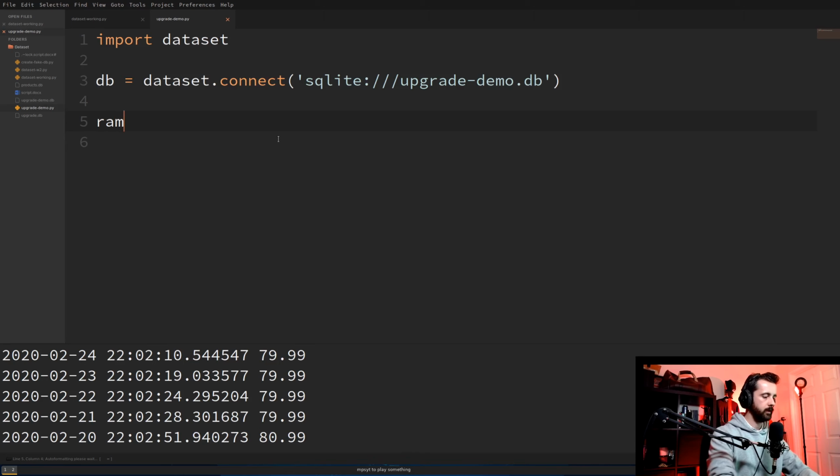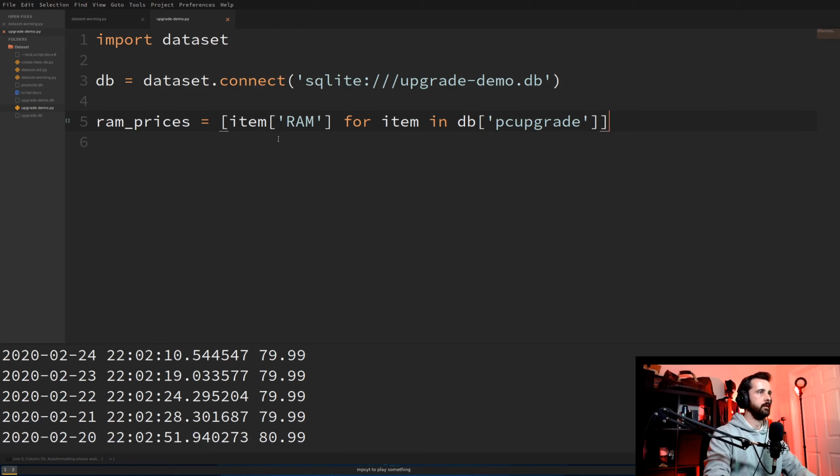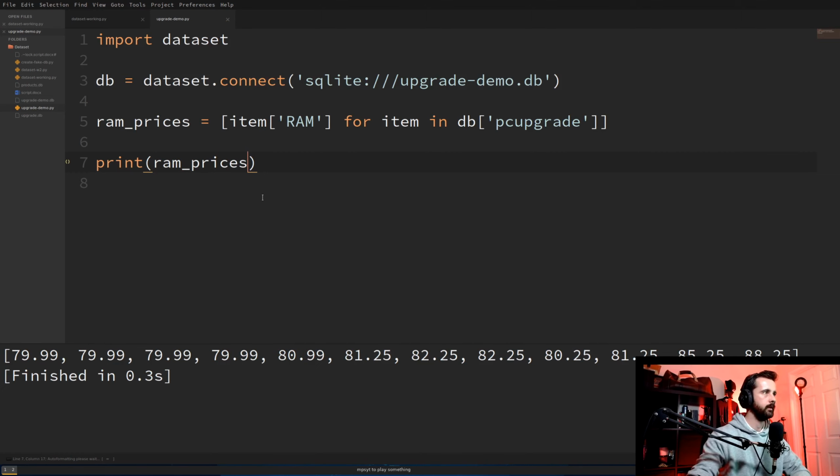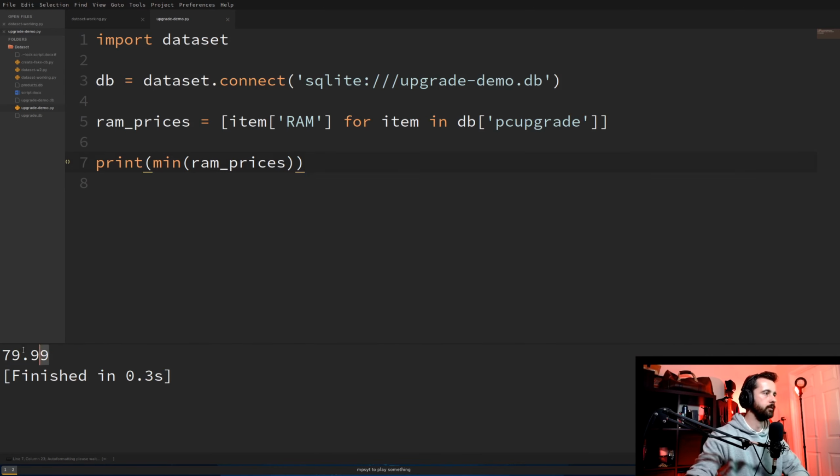So RAM prices is equal to item RAM for item in db PC upgrade, like that, and then let's print, check that that worked. Should we get a list back? Yes, we do. So what we can do is we can actually print out the min, which is built into Python, and that will give us the lowest price that it's ever been, and max will give us the highest it's ever been. So we can work out things that way.